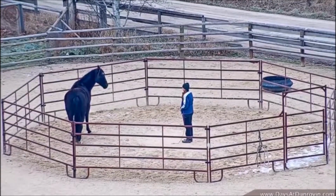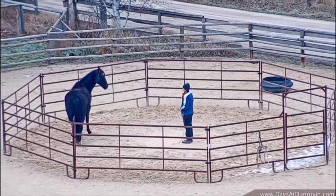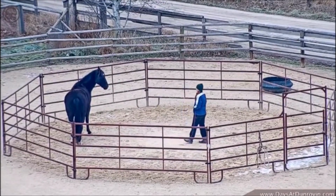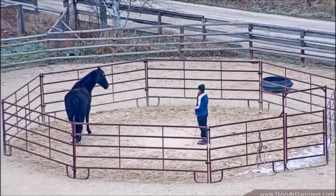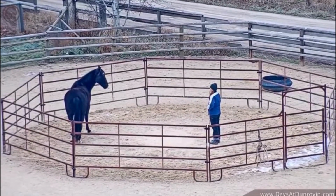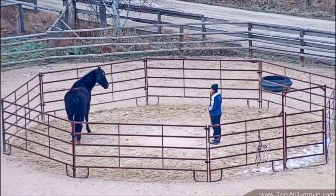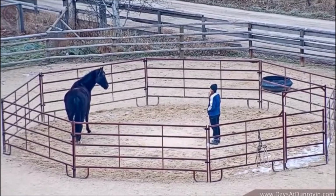Yes. Yes. You're doing a good look at him look at you. Yes. And if you took like a half a step back, that might relieve pressure enough off him that he might look away and then relax a little bit more. Watch where his head is. There you go. See if he... That ear is watching you, or both of them are.